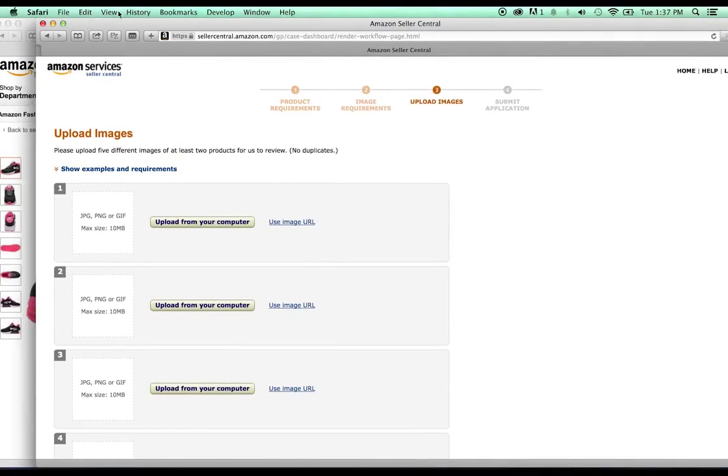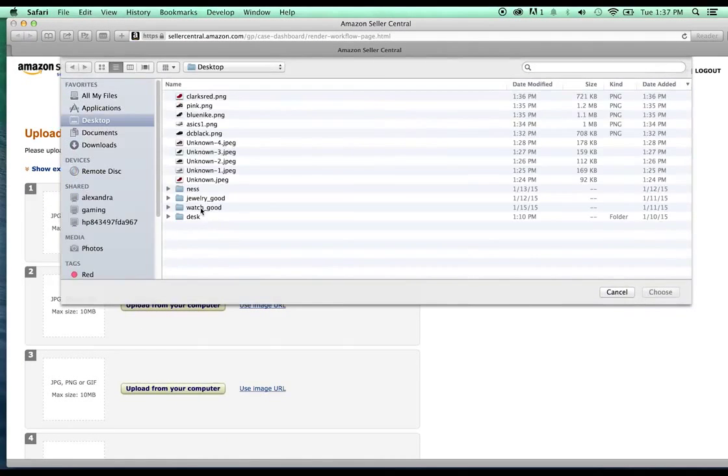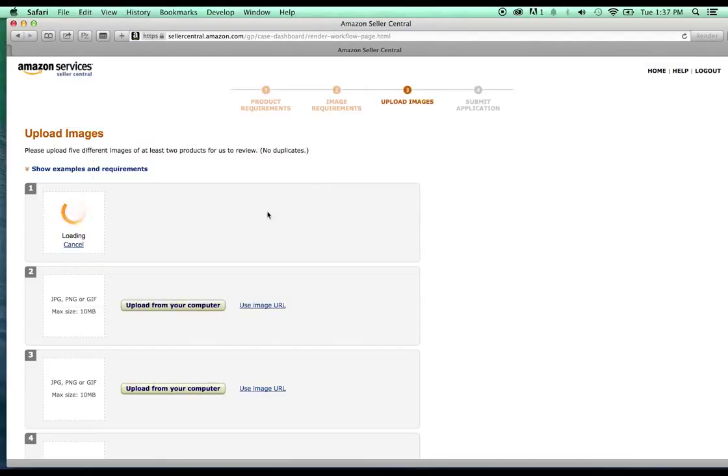Open the shoes application. Upload from your computer. Want to grab all those PNGs, but you do have to do it one at a time.